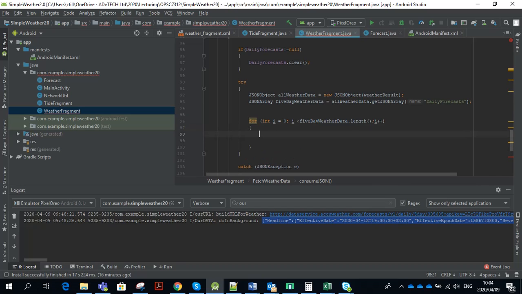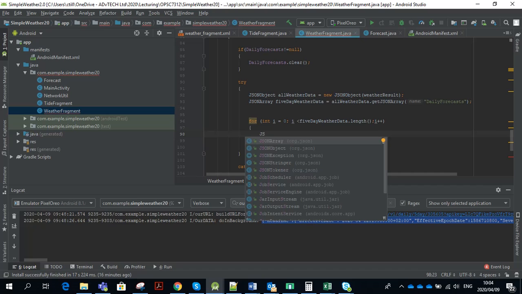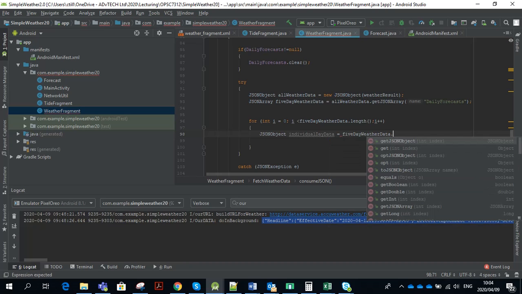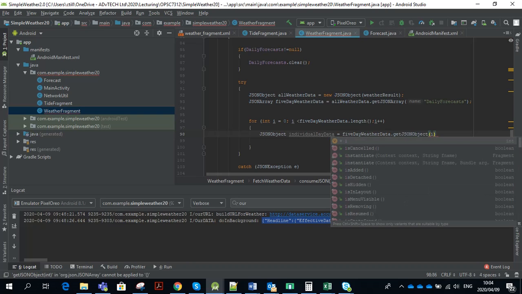And we now go and say we have a JSON object. We would like you to pull out the JSON object for individual day data. And we want you to do that by using the 5-day weather data dot get JSON object.